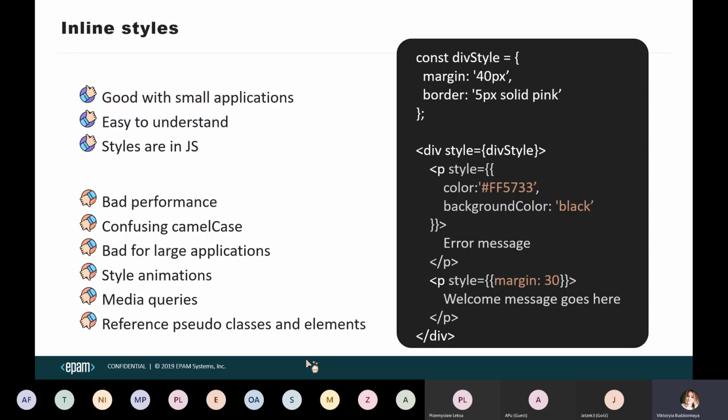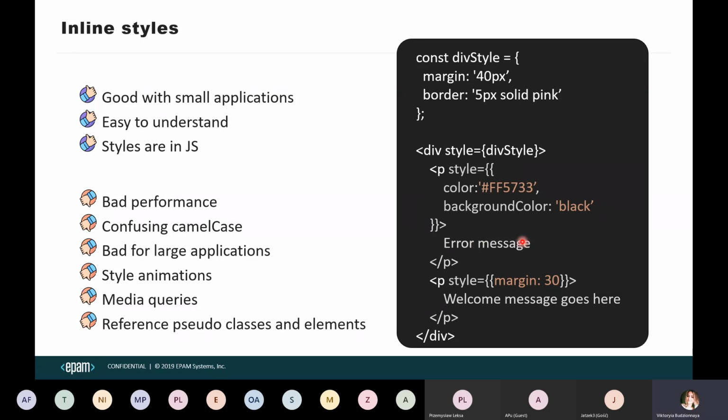For some applications, it's actually a good thing, but there are more cons than pros, and there are problems with performance in this approach. We have confusing camel case for our properties in the CSS, like here, backgroundColor. We used to write it with a dash, but here we have to use camel case because we're still in JS, writing right in JSX, which is an extension of JS, so we can't use kebab case with dashes, if I'm not mistaken.